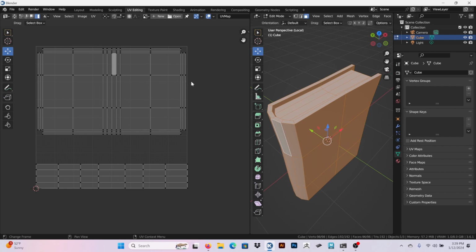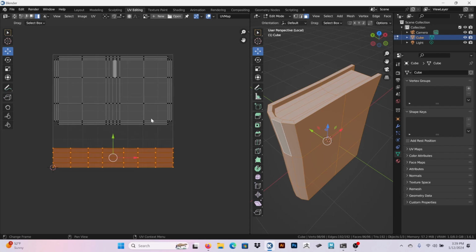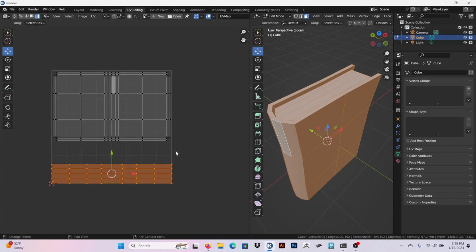So this is what our UVs look like right now. We've got the book face, spine, back. That top little U shape is all in this portion, and the pages are in the bottom. So now that's actually ready to at least do a first pass texturing, like open in Photoshop, start drawing stuff.